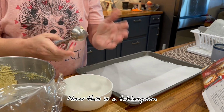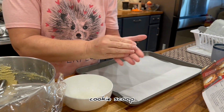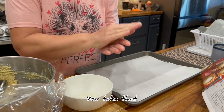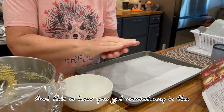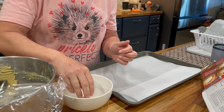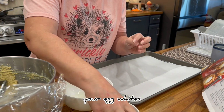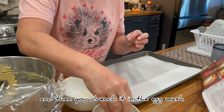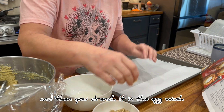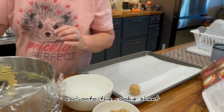Now this is a tablespoon cookie scoop. You take that, and this is how you get consistency in the size of your cookies, guys. This is where the egg wash comes in, your egg whites. You put that in there, and then you drench it in the egg wash, and then into the nuts and onto the cookie sheet.